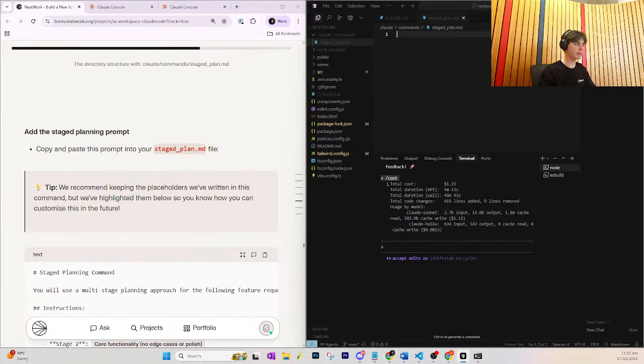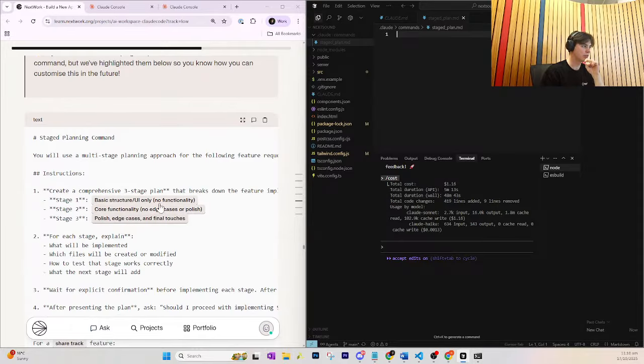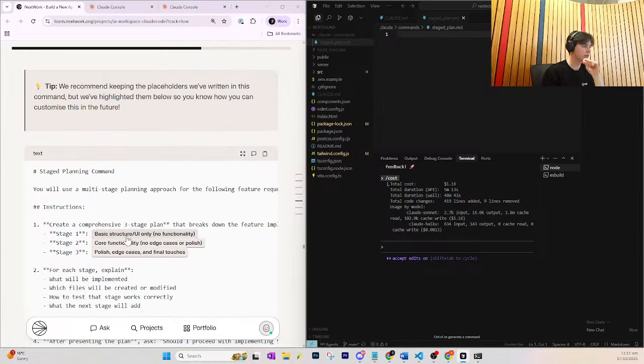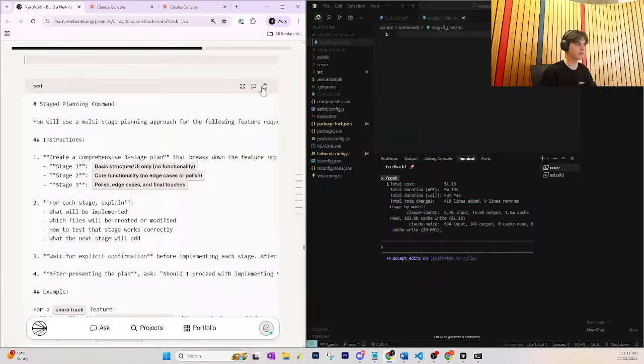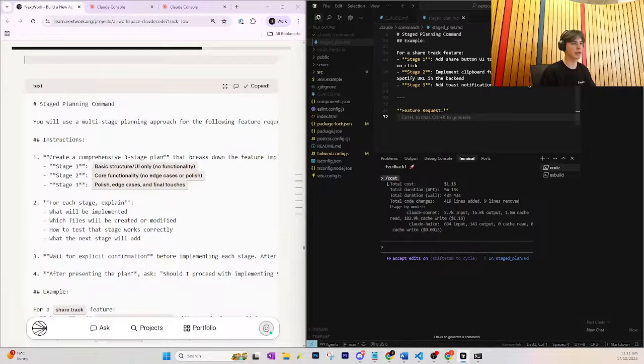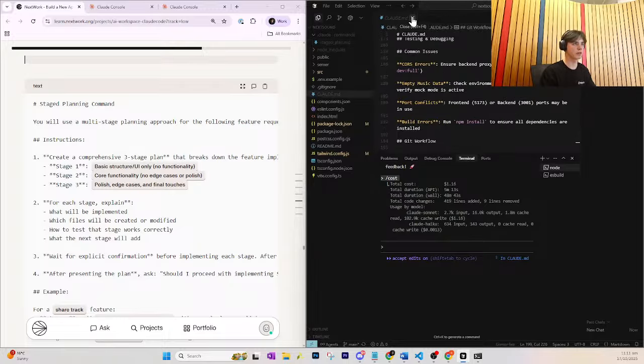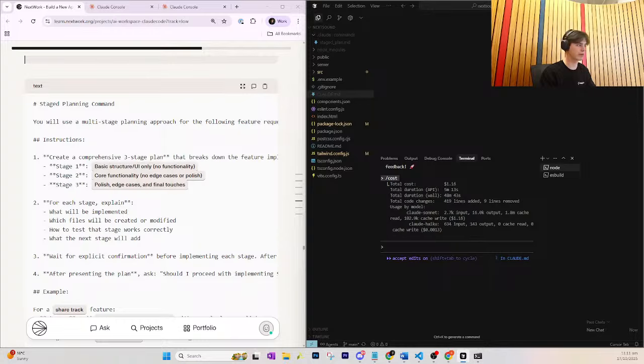And now we're going to copy and paste this prompt into that markdown file. We've got preloaded functionality here, preloaded variables where you can click and change these if you'd like, but these ones work. So we're going to paste that in. We're going to click save. I'll press save, then close this, and then close the Claude markdown file.